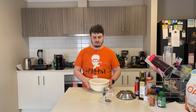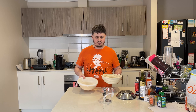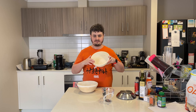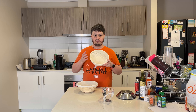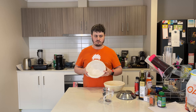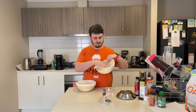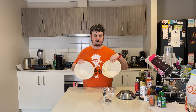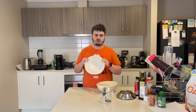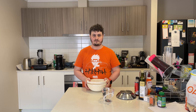For my sourdough baking, I use — I believe they're called bannetons, or something like that — a bamboo-style bowl. The idea is that when you put your bread dough in here, the weave gives you a really nice detail pattern on your bread. As opposed to this other one — this does come off — but this does help with making it a little easier to clean up, because there are still bits of excess flour in the crevices. You've got to really powder it up to make sure the dough doesn't stick, but with this one you don't have to be as intense about it. These two make life a lot easier when it comes to baking sourdough breads.